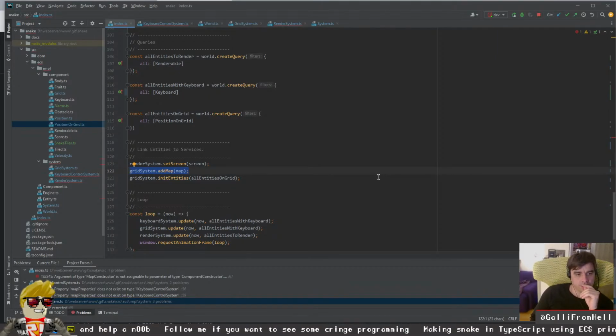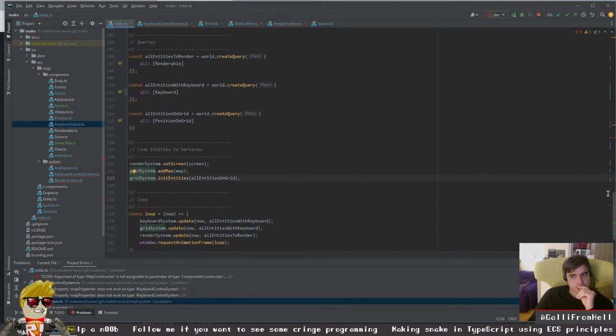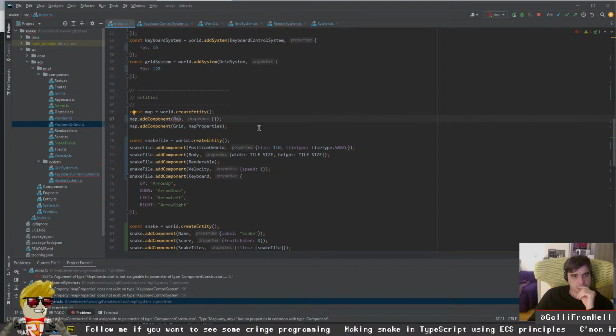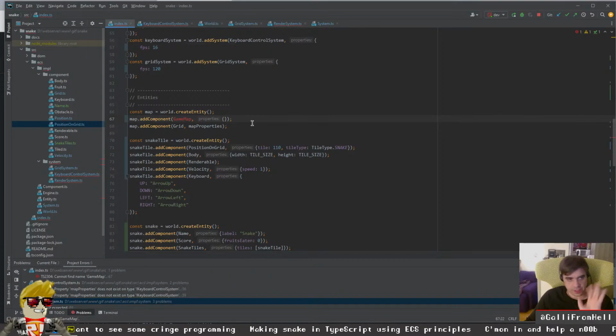In theory, it is no longer needed. So this is a game map. Let's call it like that.